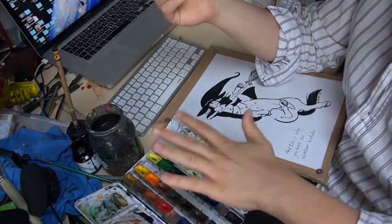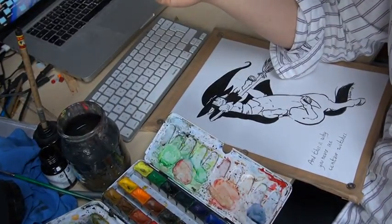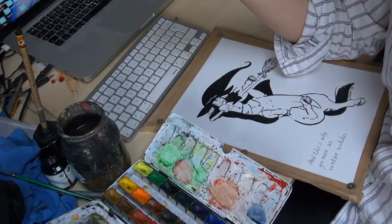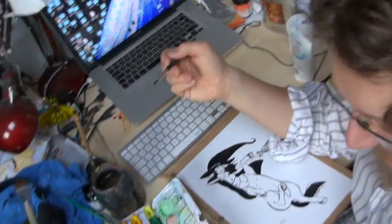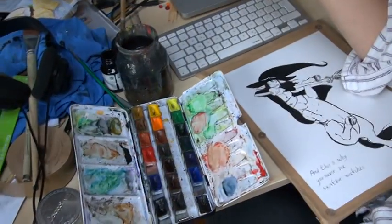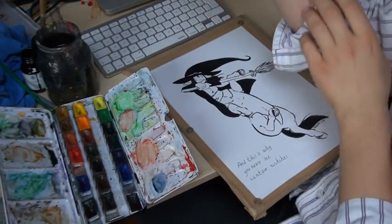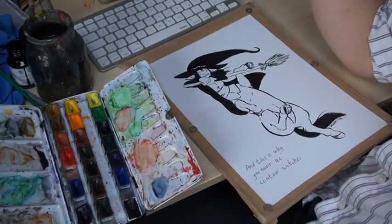Here are the colors, just so you see what colors I will be using. I think it's interesting for people to see. Maybe it's not, maybe it's boring as heck, but yeah. Right, if I put the camera there, I think you should see it a little bit better. Yes, looks like it. Excellent.